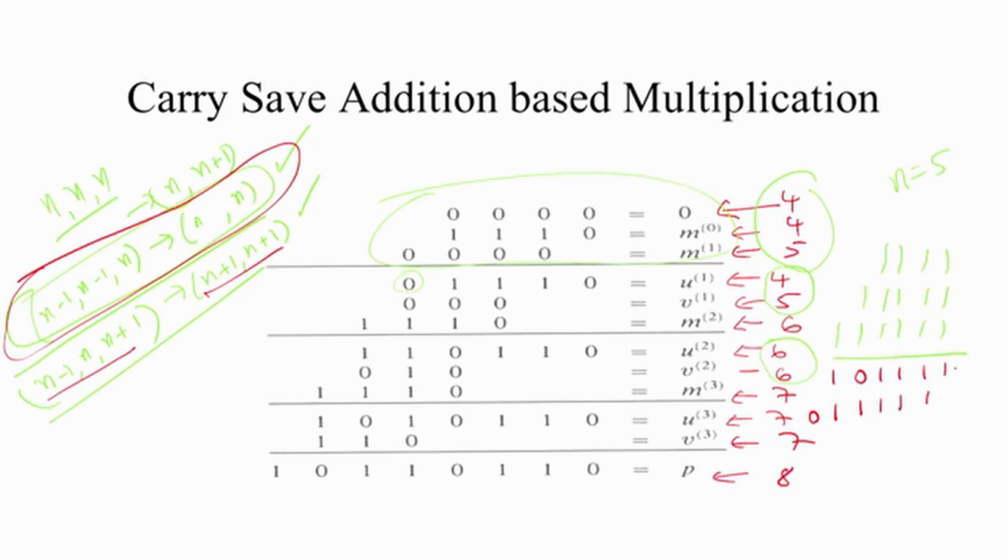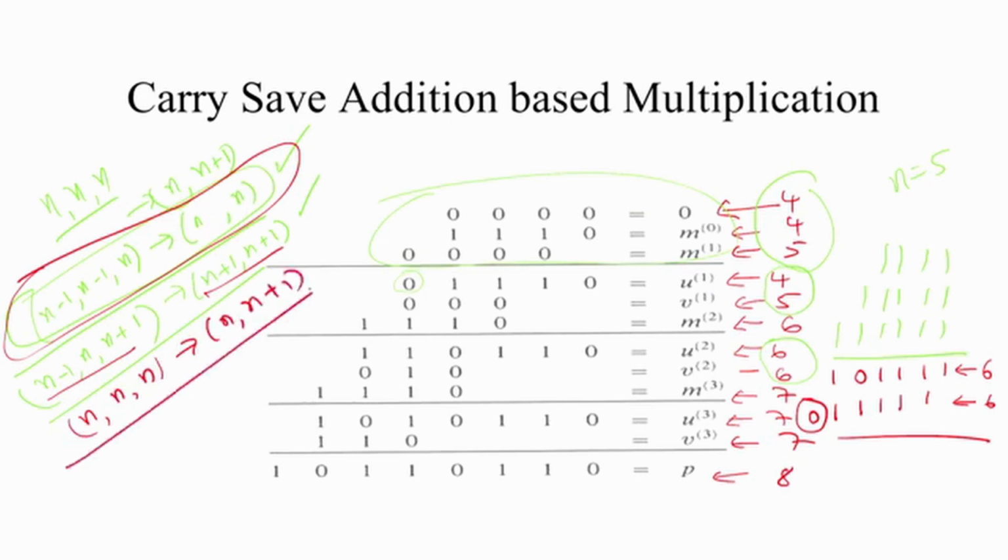Okay. So this will be a 6-bit number and this will also be a 6-bit number. Always this carry will be 0. When I add an n minus 1 and an n plus 1, I get 2n plus 1. When I add just an n, then I get n comma n plus 1. If I add an n and n, I get an n comma n plus 1 bit number. So kindly please remember this.